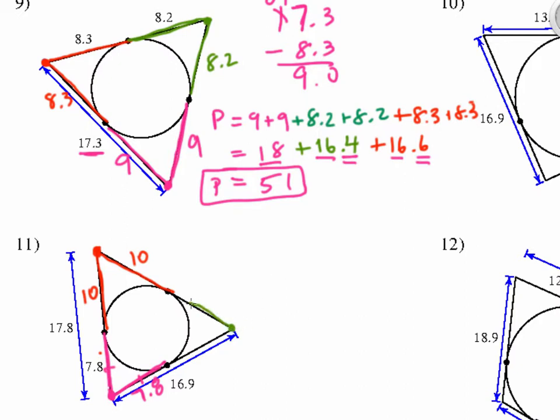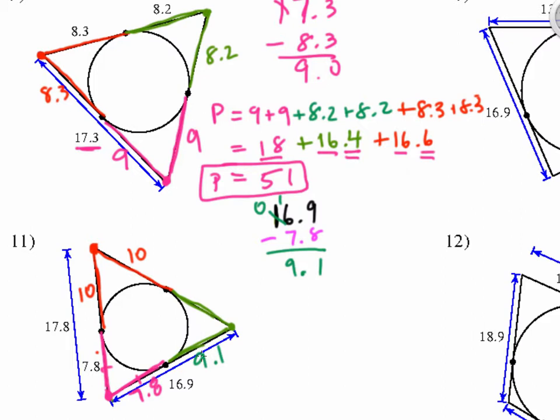And we just need to do a little bit of work to figure out this one. What are these two going to be? Well, if this whole thing is 16.9 and this is 7.8, we just need to subtract out the pink part. So 16.9 minus 7.8, and that'll give us our green part here. So 0.9 minus 0.8 is 0.1. 6 minus 7, we have to borrow here. 16 minus 7 is 9, so 9.1.